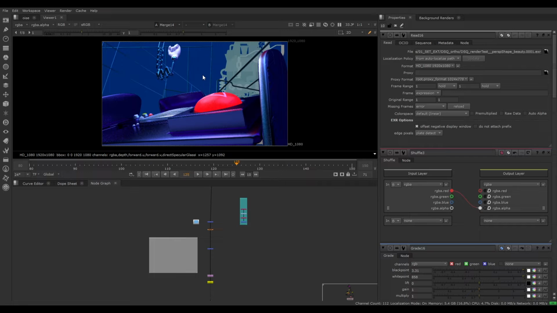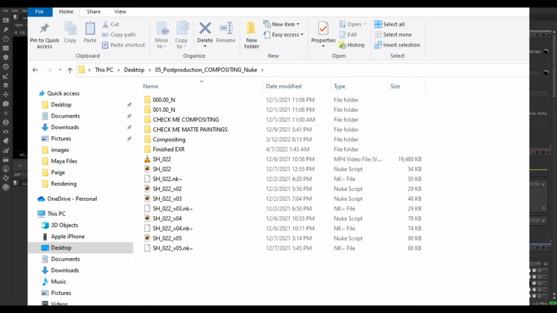So, this is a completely unscripted tutorial. Don't look at the timestamp on this computer, but this is where you're going to want to get all of your stuff from. Compositors, you need to have a copy of the post-production compositing Nuke files and file structure on your desktop, because Nuke is very stupid and it can't find your stuff ever. We're going to try to minimize losing files in the EXRs all at once.